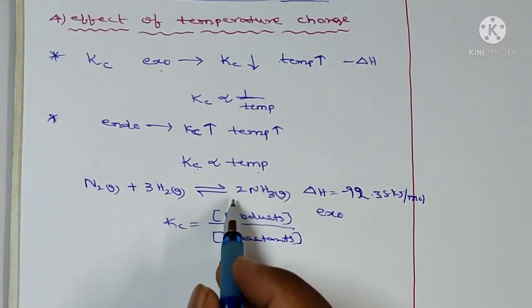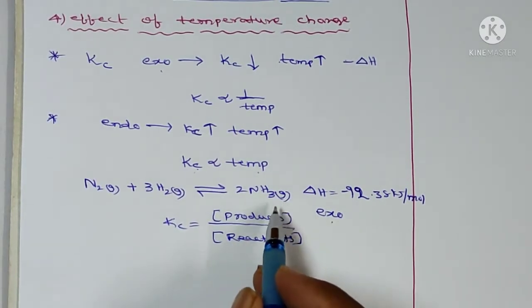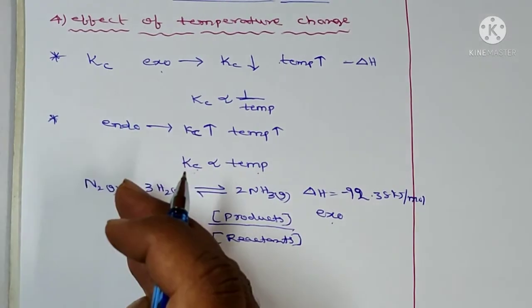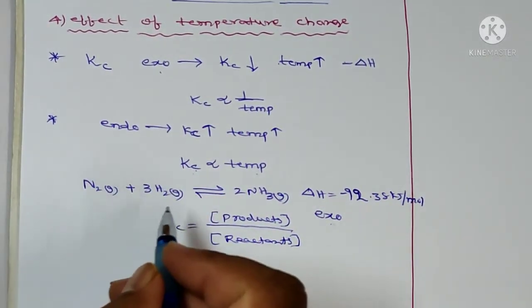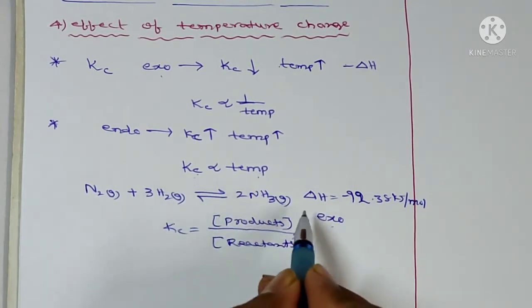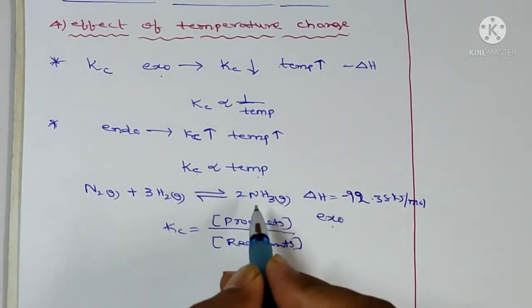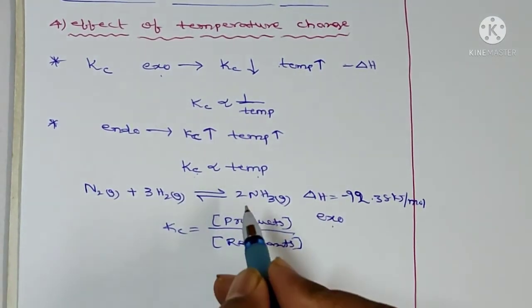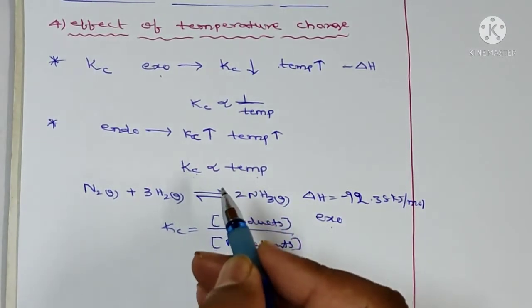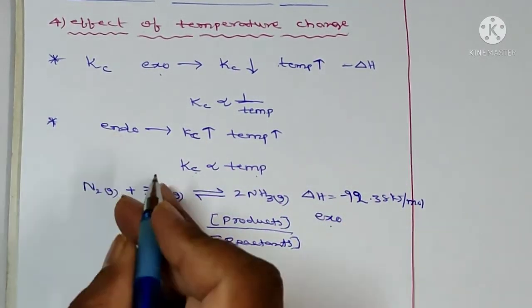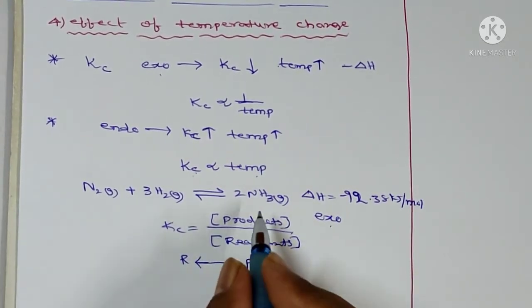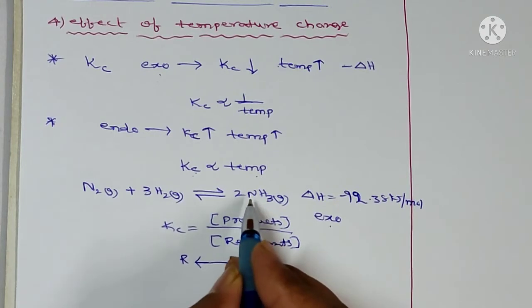So here the production of ammonia is an exothermic reaction. According to Le Chatelier's principle, if we increase the temperature, the equilibrium shifts to the left, meaning the backward direction. This reaction is at equilibrium, heat is released, and I increase the temperature. Then the equilibrium will be disturbed. To get a new equilibrium, the reaction moves in the backward direction, from products to reactants. Then the concentration of ammonia decreases.